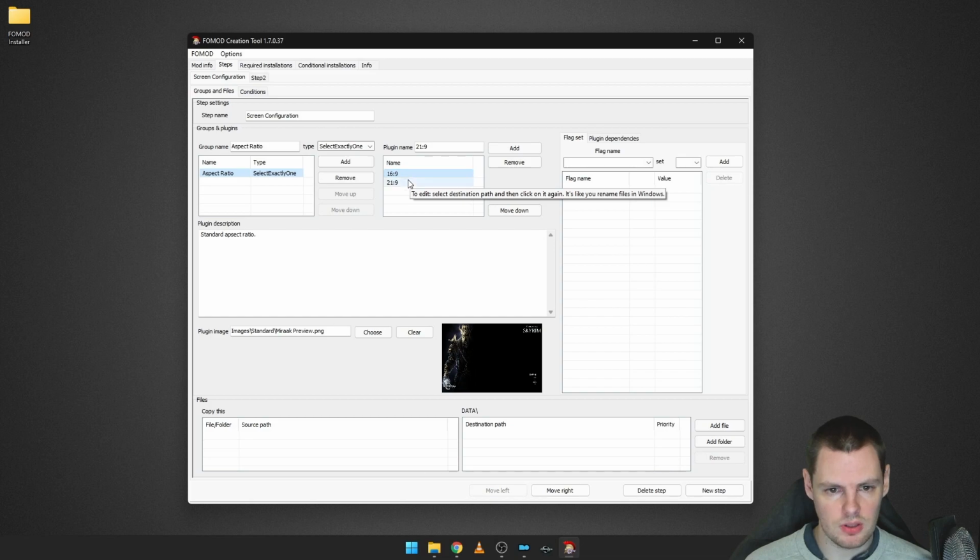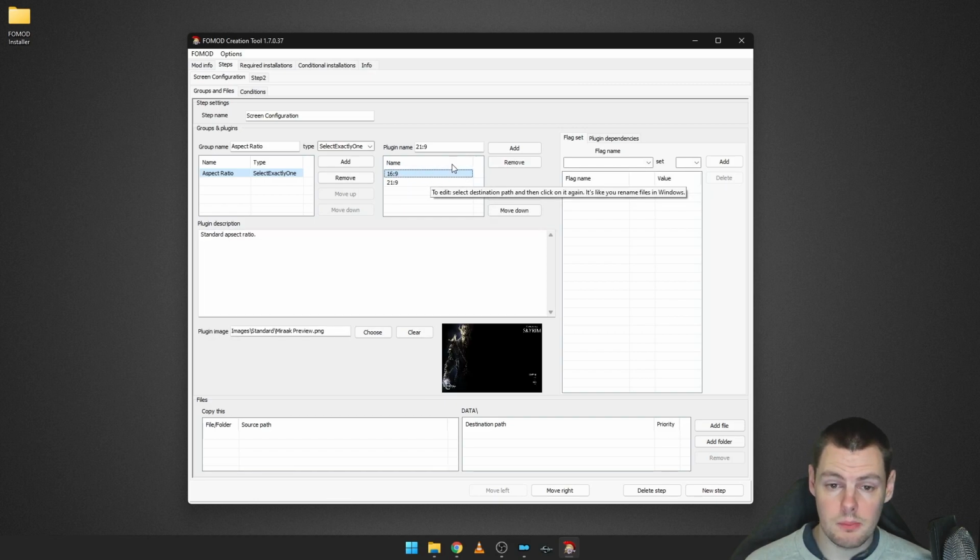But essentially for my 16:9, it's going to go with the smaller images, and for the 21:9, I need it to go to another section where it's laid out pretty much the same, but with different preview images and different files that are selected, because I use a different mesh for each aspect ratio. So what I do is I select my first one, my 16:9. Again, you can edit these if you've made a mistake, or double click them.